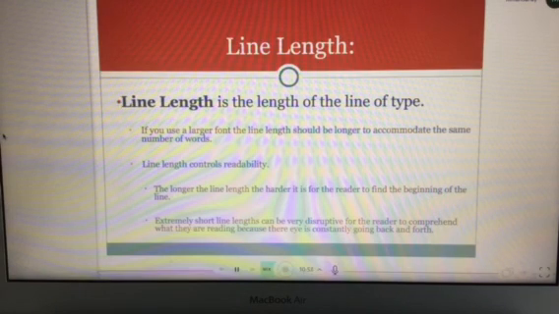Our next project will be a typography portrait. In order to ensure your success with the project, it is extremely important that you understand the basics of typography. If you have any questions, please feel free to watch this lesson again or ask me for any questions that you may have.